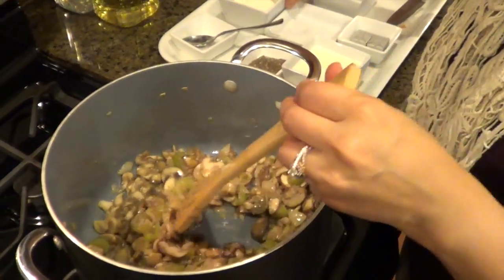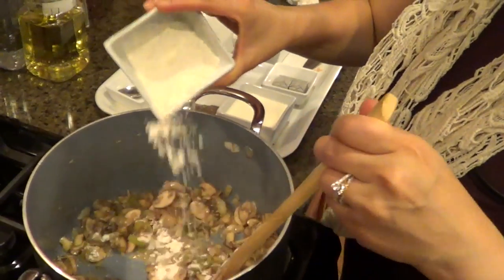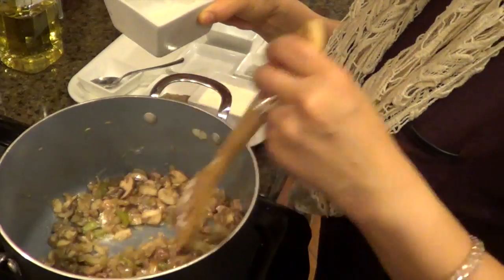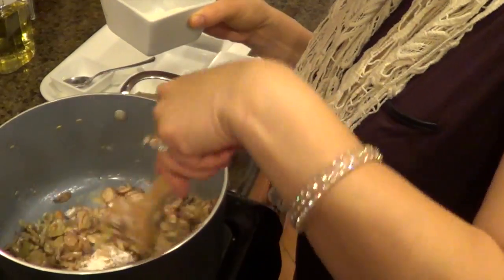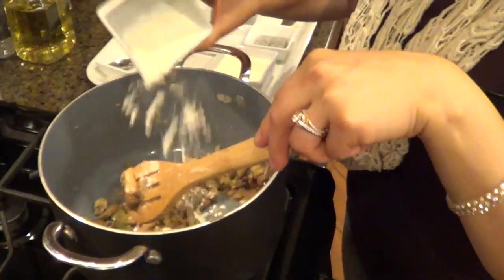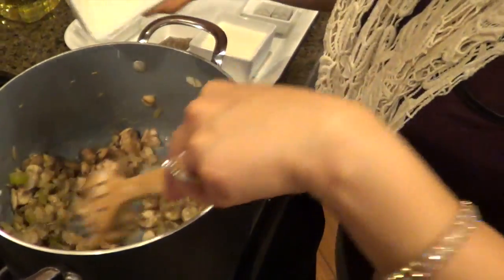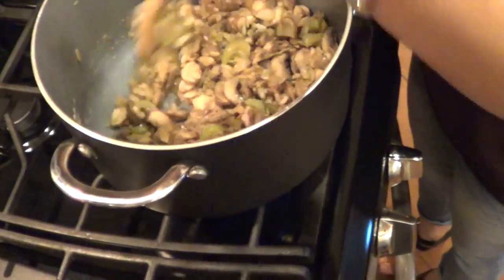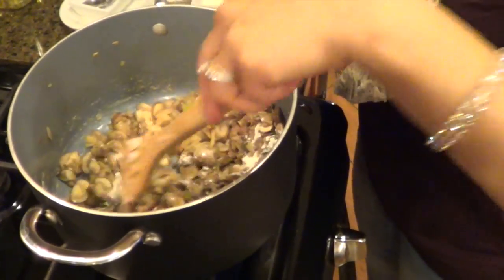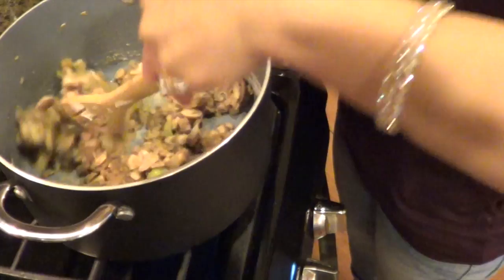Quite ready, and now we can add our flour in it. I'm gonna add a little bit first. Okay. Now, in the measurement, I told you guys 3 tablespoons of flour, and it depends how thick you want your soup. So if you want thicker soup, you can take 4 tablespoons, or if you want a little thinner consistency, you can reduce the amount that I've mentioned in this recipe.